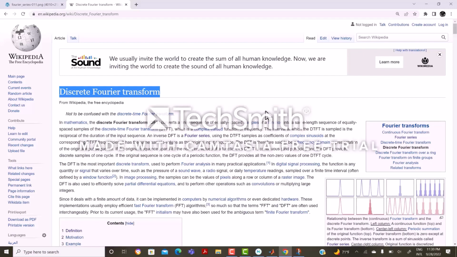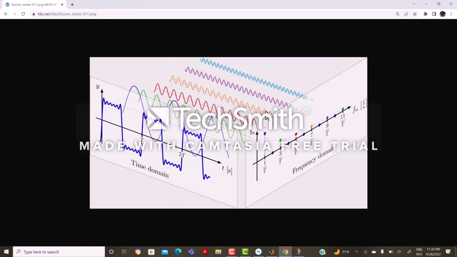What is the definition of the DFT? In simple words, the DFT is a way to convert any function in its time domain that is restricted by a finite number of points to its frequency domain. As we know from Fourier series, any periodic function can be decomposed into a sum of sinusoidal waves when we convert this periodic function to its frequency domain. This means that we can see the amplitudes of these sinusoidal wave components with respect to their frequency.